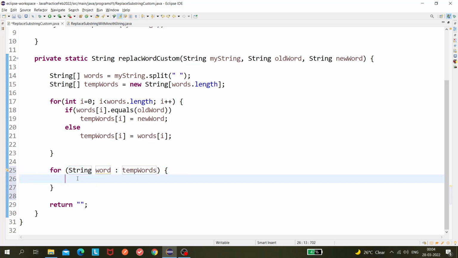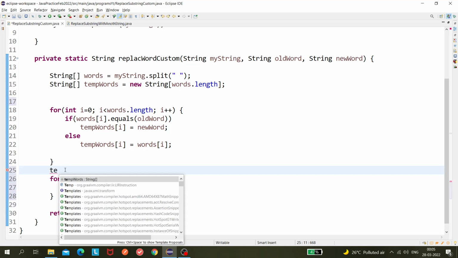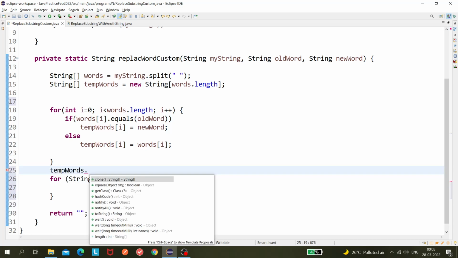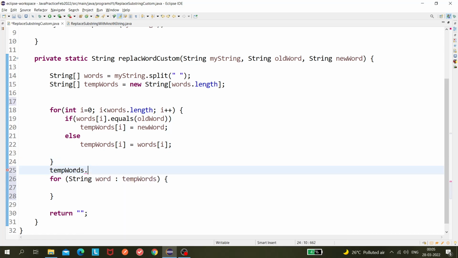Here, we'll be converting this array to a string, right? So lots of work. Is there any inbuilt method for doing that? Temporary array to string. We can try it once. There is a method called toString, but I don't know whether it will work or not. No, it doesn't work, because we have lots of words, right?